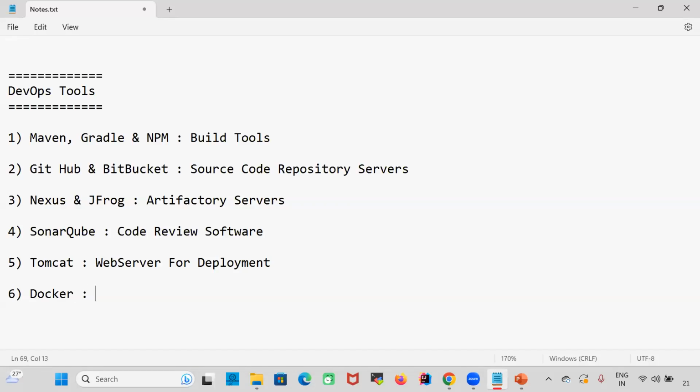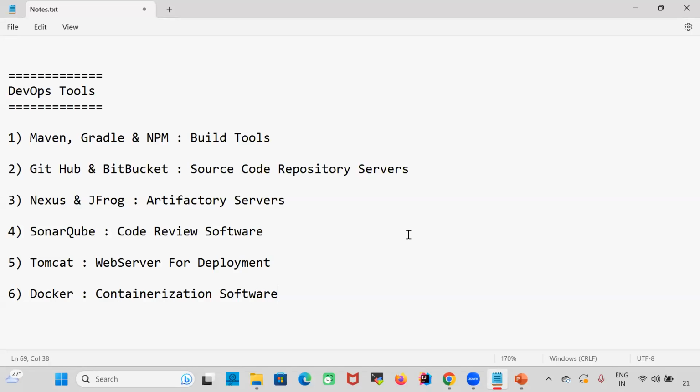Then after Tomcat, we are going to learn Docker. What is Docker? Docker is a containerization software. What is the meaning of containerization? In order to execute our application, some software is required. For example, one machine is required. In that machine, an operating system is required.